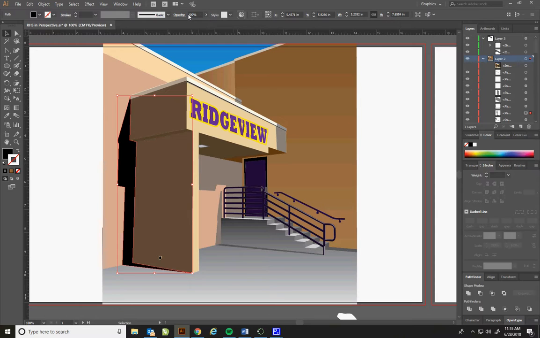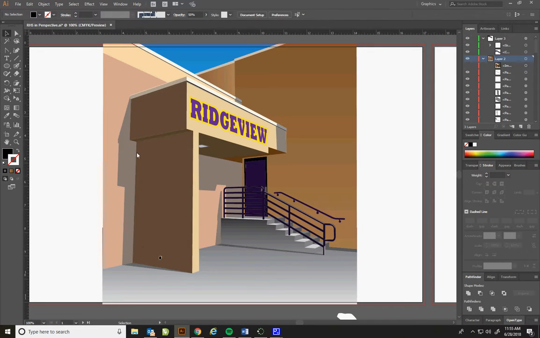Let's try that again. And you can see you get that illusion of a cast shadow from the building. It adds to the color that's underneath of it, so you get the right color. The shadow's black, which is pretty much what you're going to get. So when I add the shadows, that's how I'm doing it all around. You're going to have to layer them according to whether they're behind an object or in front of another object.